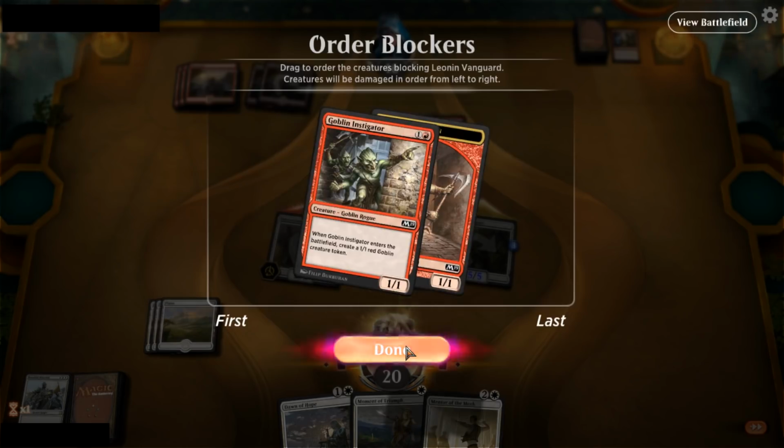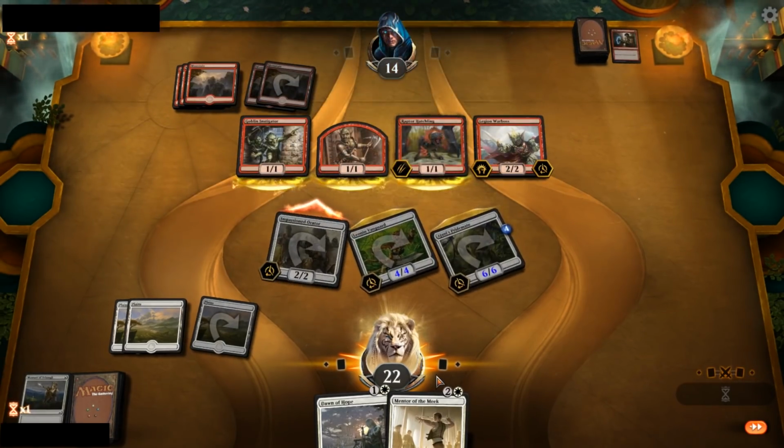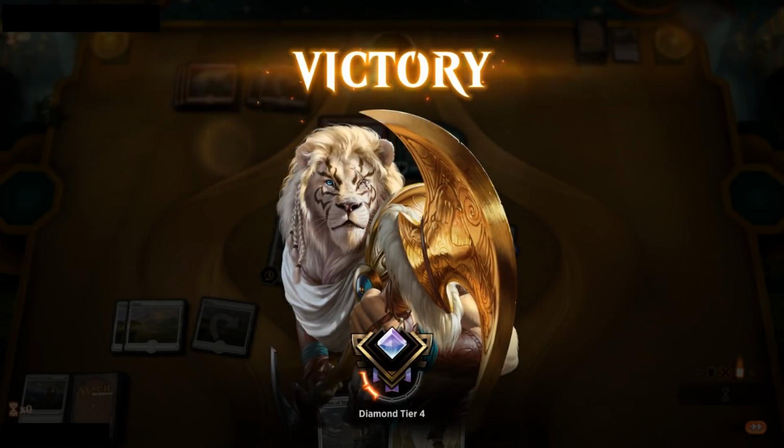So this is what happens all the time. Double block, and then, oops, you lost both of them. Whoopsies. And I got a boost on Ajani. He knows he's done for, and he forfeits. So even with a pathetic start, you can turn any game around.